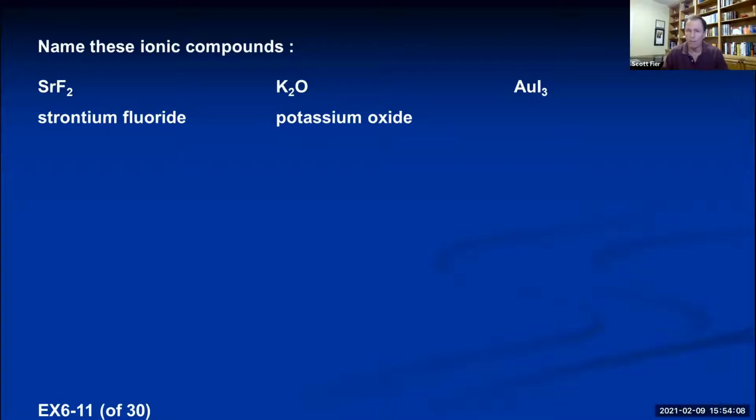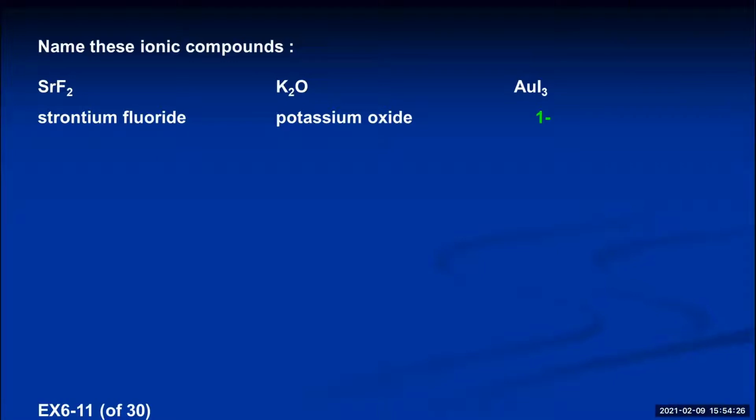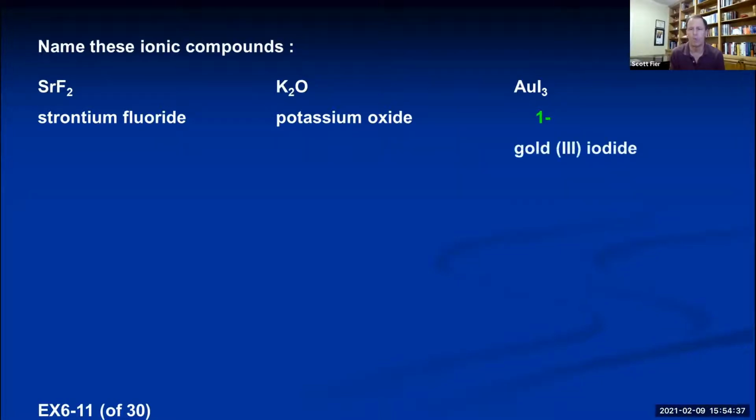So this is the first one that's not in one of the columns. We don't know the charge of the metal for sure. So now you have to figure out what charge is gold in this particular compound. What you do is you look at the negative ion in the compound, which is iodide. There are 3 of them. So they're each -1. If you have 3 -1s in the formula of the compound, the gold has to be +3. So the name of the cation in this compound is gold(III). The name of the anion is iodide. So the name of this is gold(III) iodide. Okay, does that make sense? That's when you have to use the parentheses. It's when you have a metal that forms more than one possible cation.